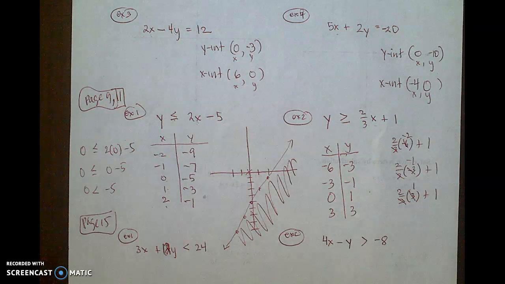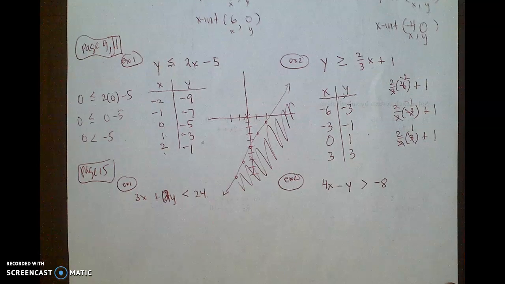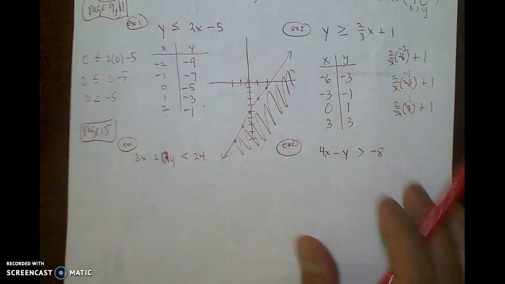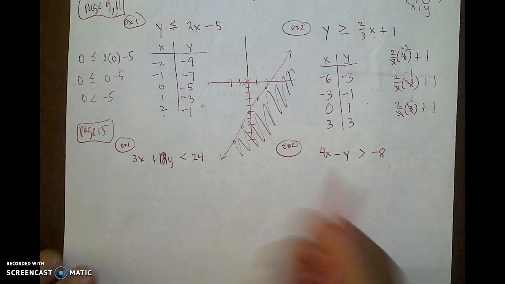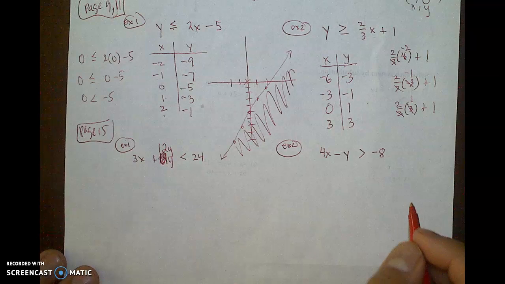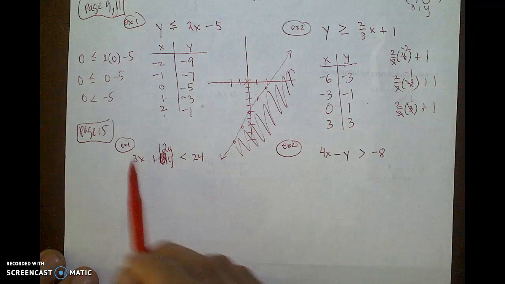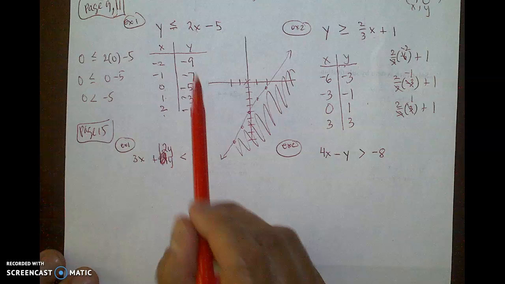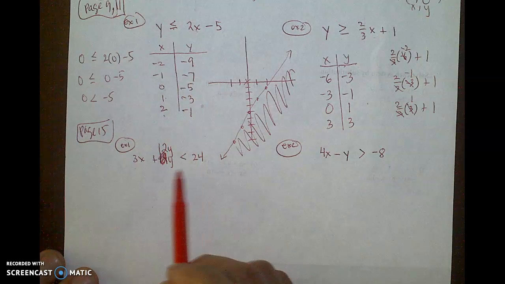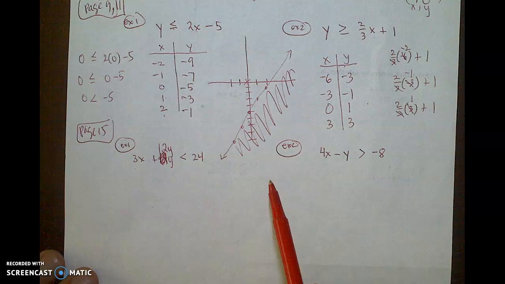Alright, now for these last two examples, it's kind of a combination of what we've been going over here. Right, so, sorry, let me fix this here. Let's move 12y. Alright, so again, we want to graph this inequality. Right? Now, we don't necessarily have to make a full table, because we're looking at the numbers and we're thinking, hey, let's just go ahead and graph x and y intercepts.